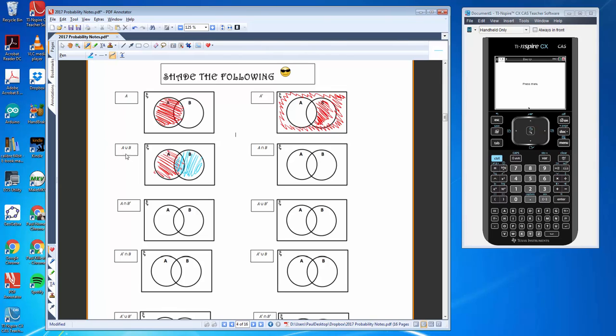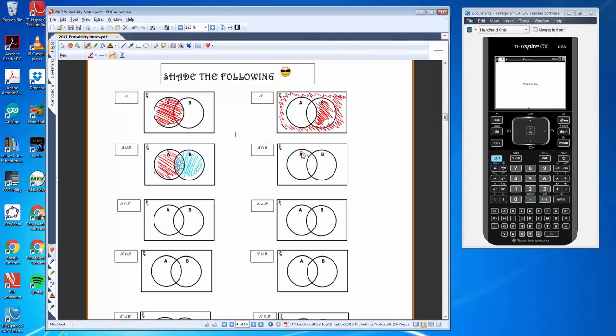And then union means A or B. So if it's shaded, it's in. We include it. Okay. So A is shaded. This part here, the intersection, has been shaded, and B has been shaded. So the shading for A or B is just A only, the intersection, and B. Never mind shaded once, shaded twice. It's all good. Alright, let's change it back to red and shade this one, A and B.